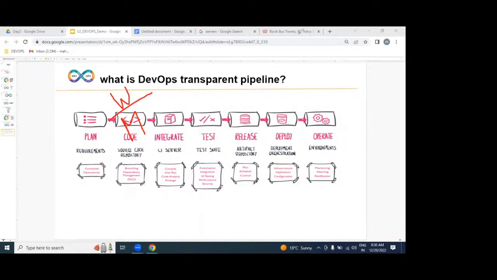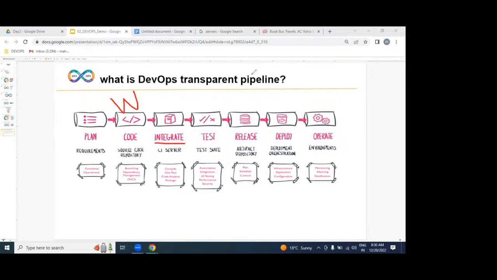Once it is maintained, how many developers do we have here, please? A number of developers are continuously writing code, but all the code we need to combine. How? Only once? No. Developers are continuously writing, and in the same way, as DevOps engineers, our responsibility is to continuously integrate. So developers are continuously writing code, and that code we are going to integrate automatically and continuously.